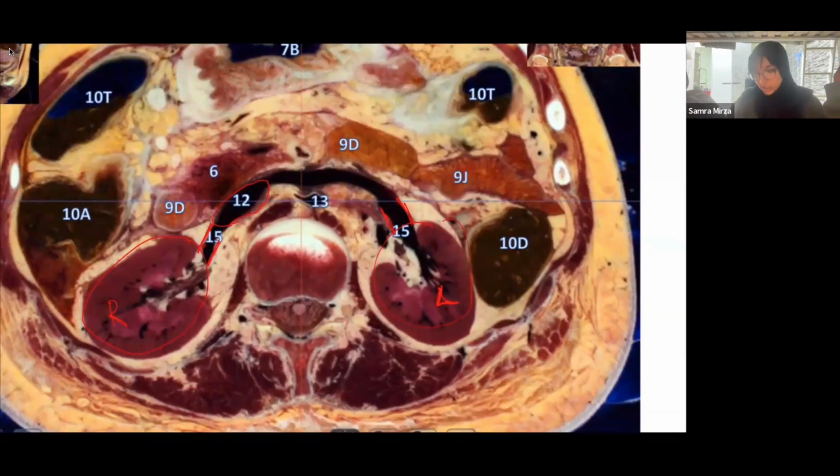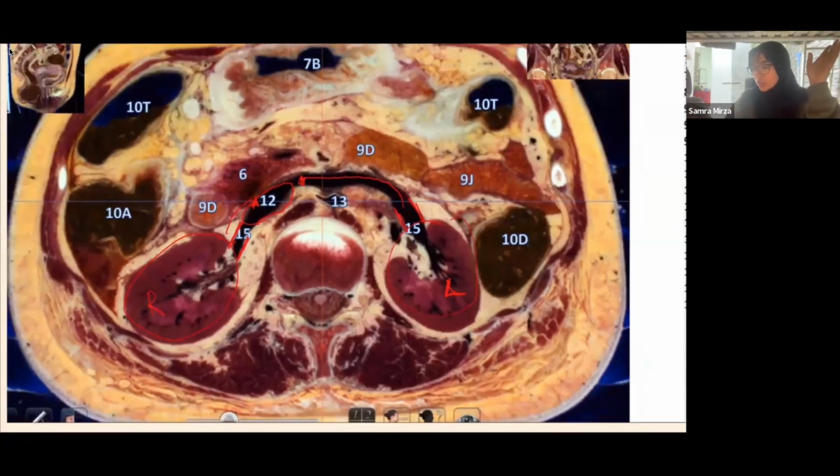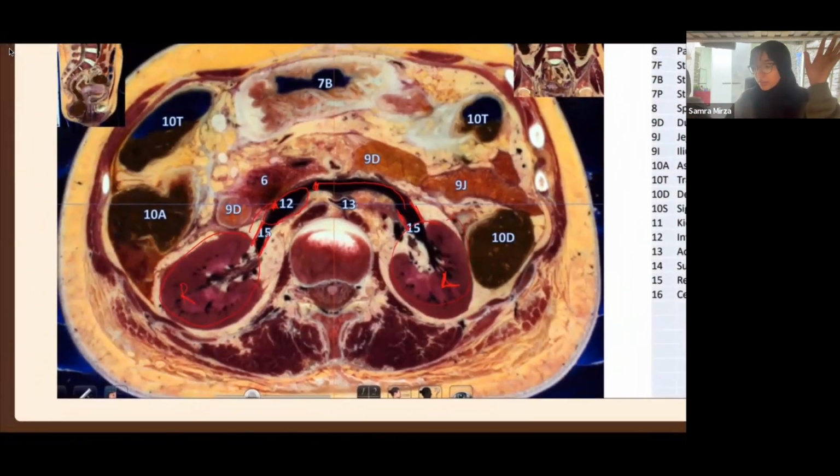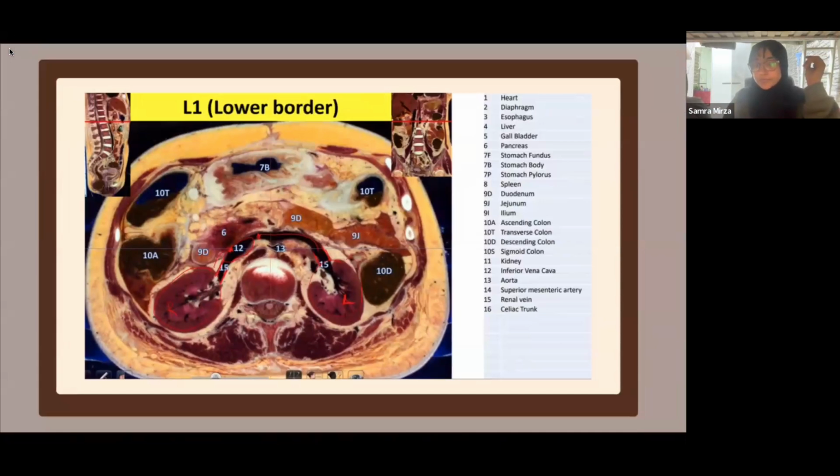So from your anatomy lectures, you should know that the right renal vein is going to join directly to the inferior vena cava. Meanwhile, the left renal vein is going to have to cross the midline to reach the inferior vena cava. They might bring this in a question where they ask you which one joins or which one crosses, and you'll have to give the number. So you should keep this type of anatomy in mind. Is that clear?